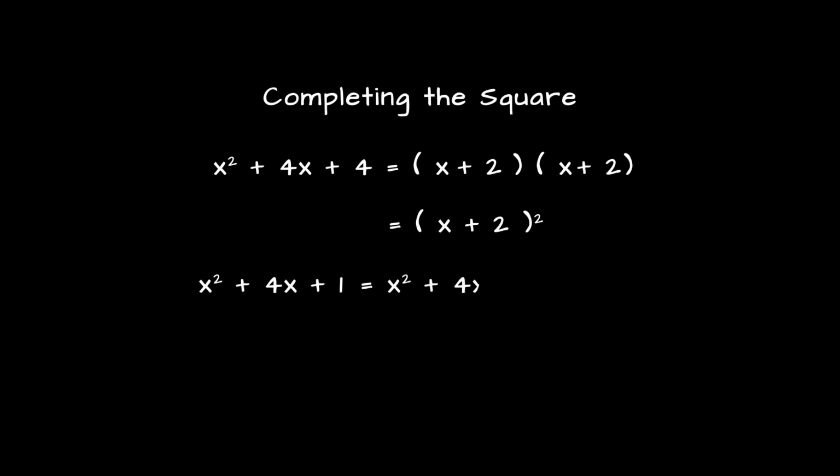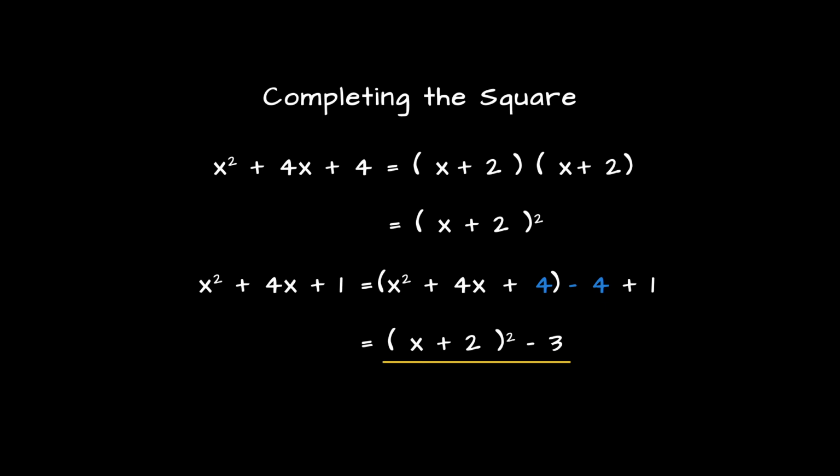We can say that since we know that x squared plus 4x plus 4 factors as a perfect square, what we can do is simply add a 4 and subtract a 4 from this expression. This means, of course, that we don't change its value at all. Now, since the portion of the quadratic expression that I'm putting in parentheses does factor as a perfect square, we can simply factor it as such. This will be x plus 2 squared, and then add a constant term, negative 4 plus 1, or negative 3, to the result.